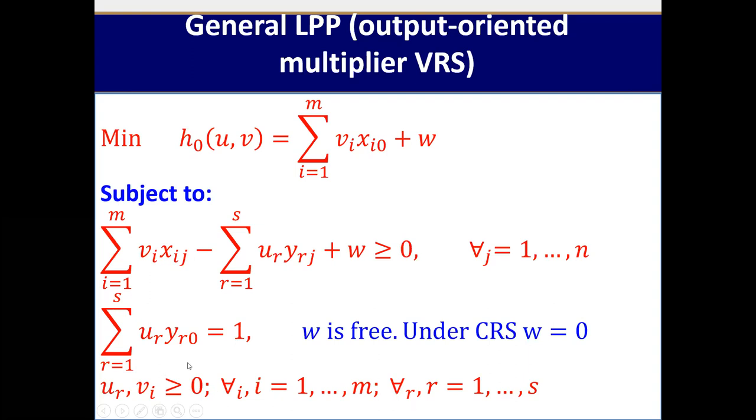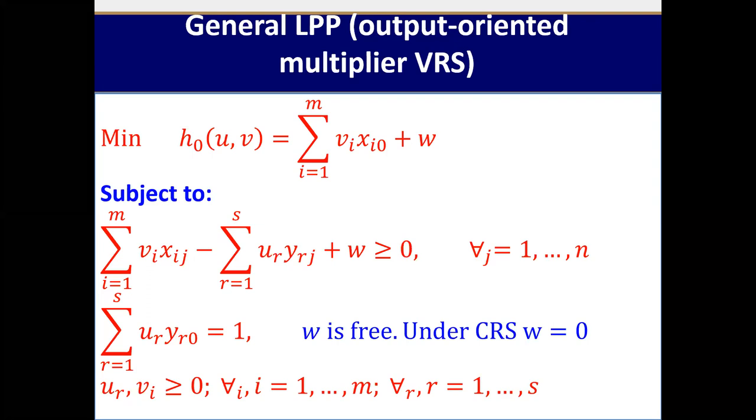Now, this simple fact that we have the weighted output set to 1 means that we are doing output orientation. And like I said, any time you set any one of them to 1, you get an orientation. So we have been able to define efficiency as an output over the input. Then we said that a single input is not good, so we went to multiple. So we define efficiency as multiple outputs over multiple inputs. And then we said, no, we need to weight the outputs because you can't just add Y1 to Y2 like that. You have to weight them. So we have the weighted sum of outputs over the weighted sum of inputs. We saw that it was a fractional model. So we need to convert it to a linear model by normalizing it, which we have just done.